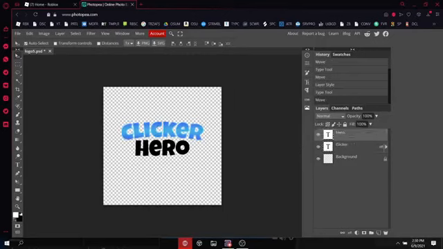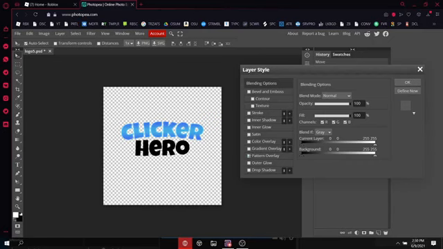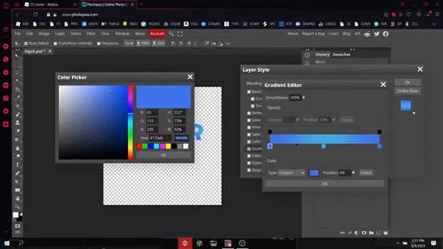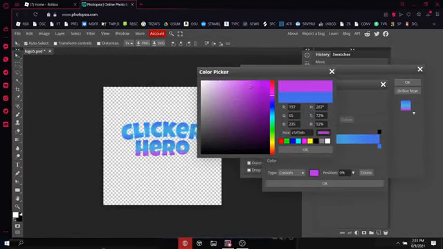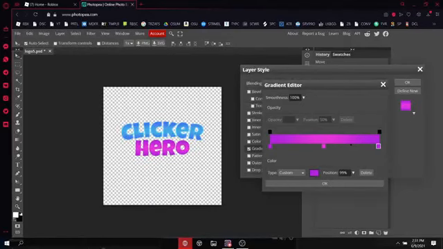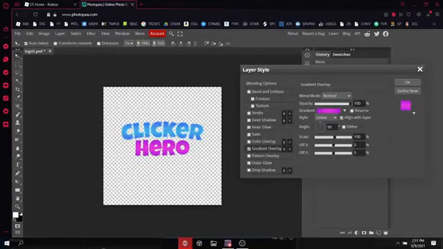And we're going to go into the hero text and do a similar thing, pattern or gradient overlay, and change this gradient. I'm going to do a purple for the bottom, the darker purple there. Copy the hex, paste it into here, and then make it a little lighter. And then go into my ending one and paste it in. And there we go, we have a nice little text.